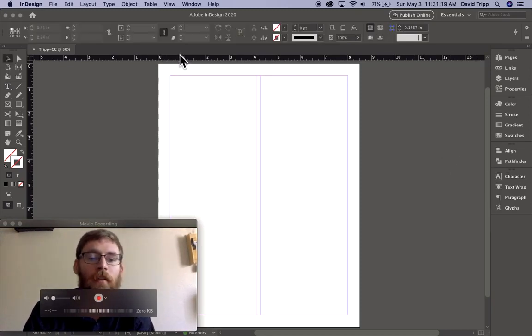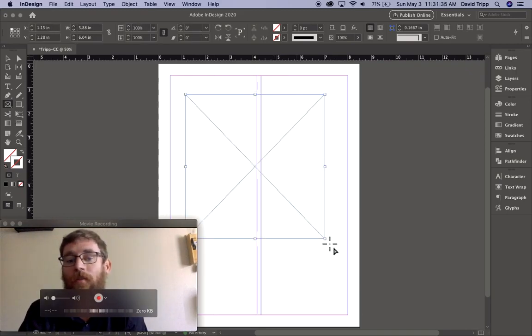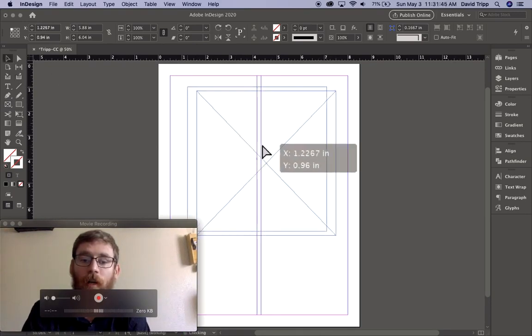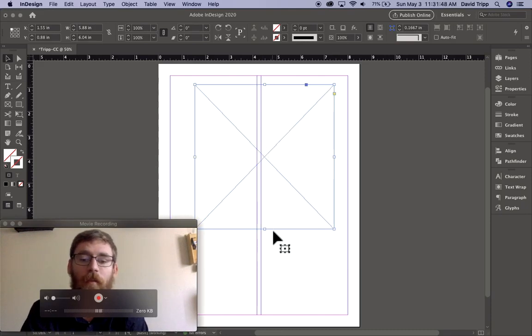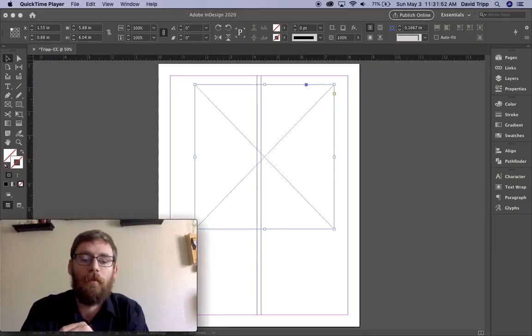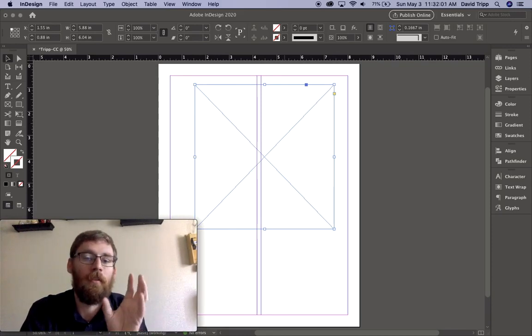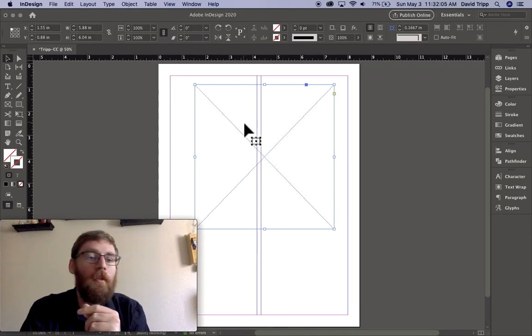Alright, so next thing we need to talk about is frames. Inside of InDesign, everything has a frame around it. And what do I mean by frame? I mean, if you grab this little tool right here, F is the shortcut on your keyboard, and just drag a square anywhere, this is your basic frame. So I don't want you to do anything for the moment. I just want you to kind of watch what I'm about to do. Currently this is a neutral frame, and I want to change this frame to be something different. There are three types of frames. There is a neutral frame, a text frame, and a picture frame. So you can kind of mix and match those some, but at the heart of it, they're always one or the other. So in this one, I'm going to turn this into a picture frame.